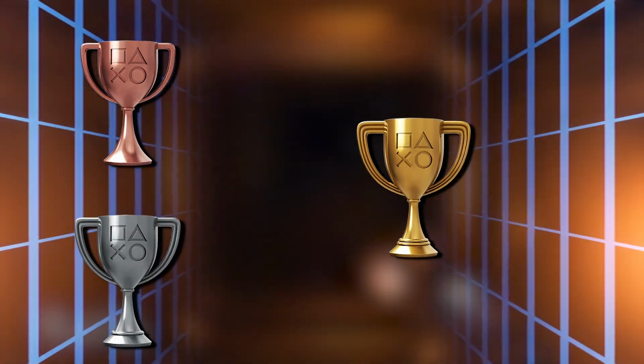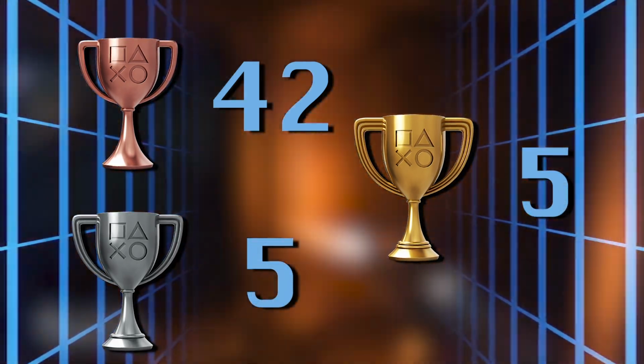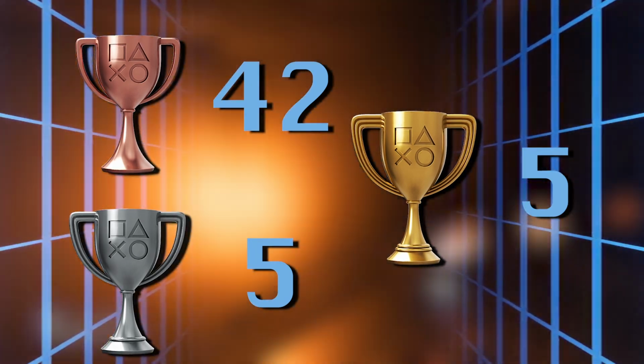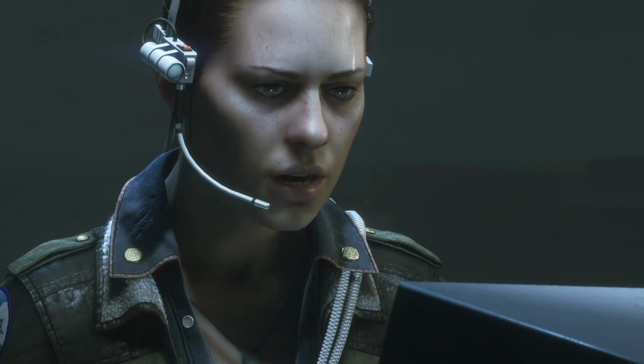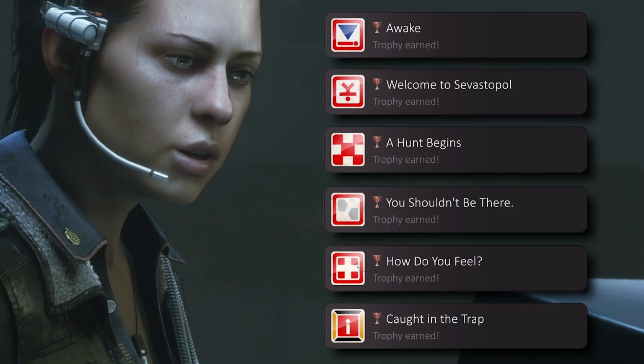The list consists of 42 bronze trophies, 5 silver trophies, and 5 gold trophies. So yeah, this list has a ton of bronze trophies, but that's not always a bad thing. And what might seem like quite a feat at first, is actually a well-crafted list. And you can tell some real time and effort went into this one, weaving the list throughout the narrative, with Isolation doing what every story-based game should do.